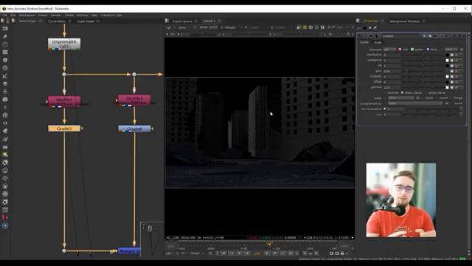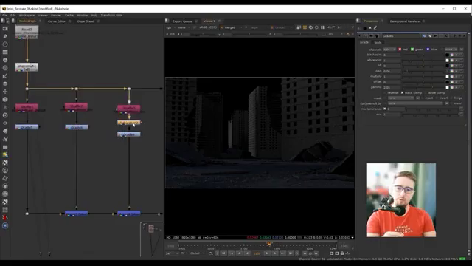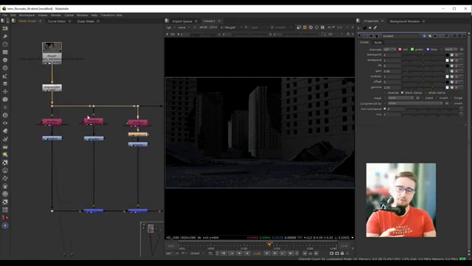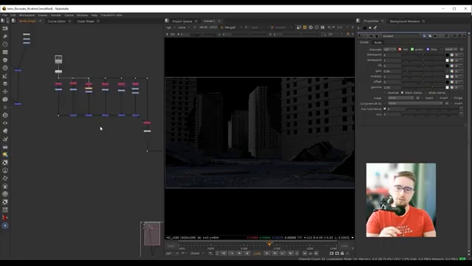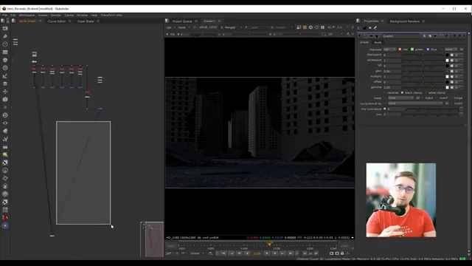I'm just trying to get in the ballpark, and then we'll add all of our other elements, and then we'll come back and readjust all of the values for our grade nodes and our saturation. In this way, we will work non-destructively. This is really the power of compositing and working in Nuke: you can still come back to your very first layer and make changes regardless of how many layers we stack later below our first nodes.